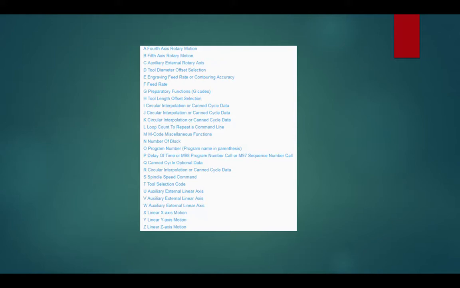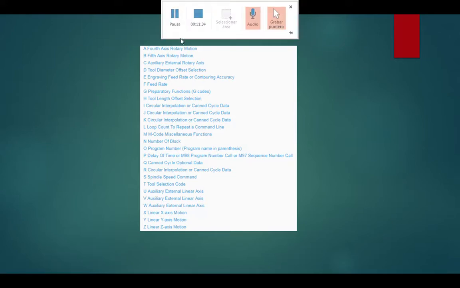Well, we are going to see now three specific examples where you can use all of the codes that are G codes, M codes, and finally alphanumeric codes. Well, we are going to start.